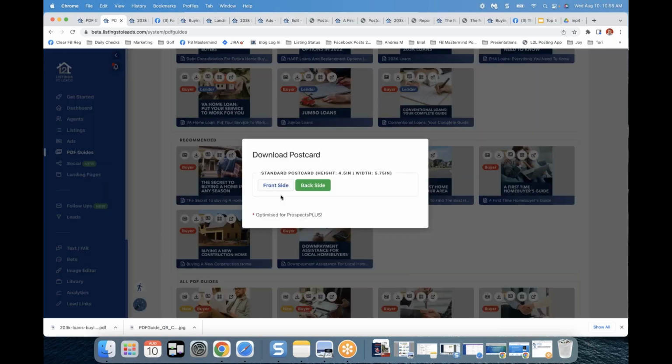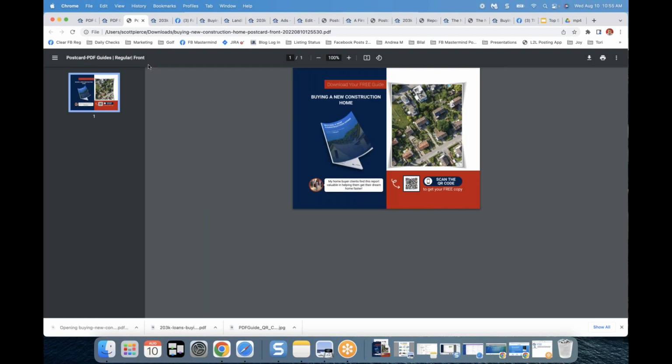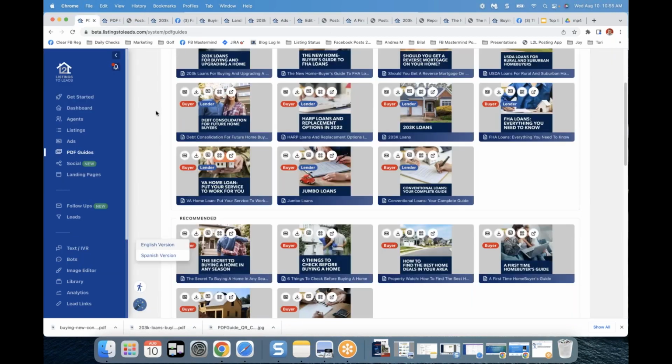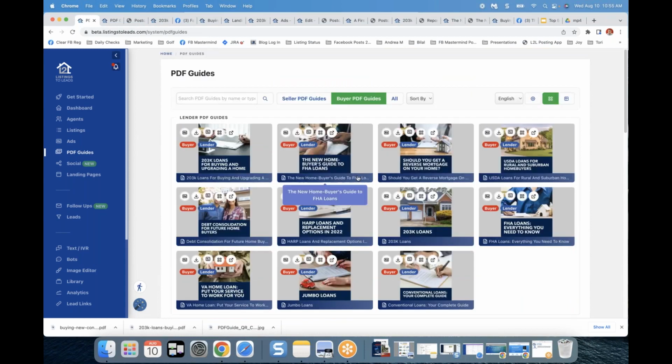So buying new construction, right? Maybe the property we're holding open is a new construction home. Well, then maybe buying a new construction home might be a great one to do. All right. If it's more of a lower end price point that you think is going to attract first time home buyers, then use a first time home buyer one. All right. If you're in an area where there's a military base and you want to do VA loans, then maybe you do the loan one. All right. So there's a number of different ways of doing that will help you generate some really good leads without having to buy leads.